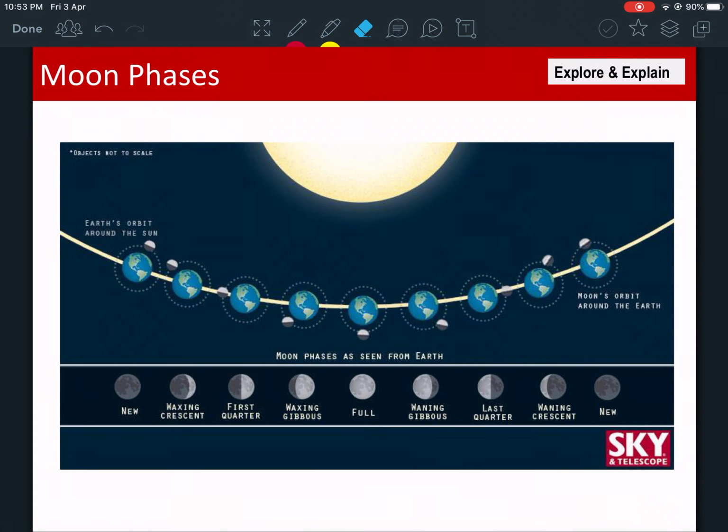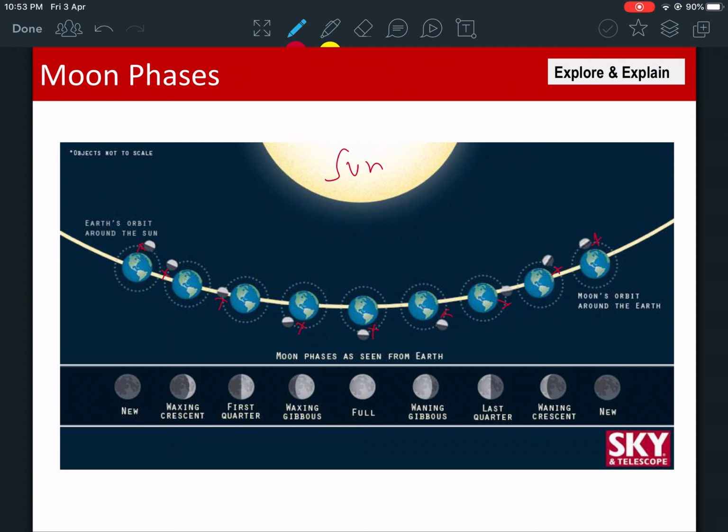Now look at that. This is the sun, it's over here, and they're showing you the Earth at different times of the month, and the moon. So let's say the moon is here, and then another day it's there, and another day it's there. It keeps moving around, and it takes a month to make this whole movement.